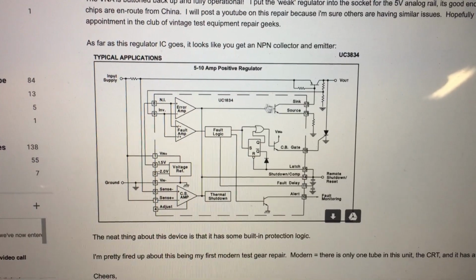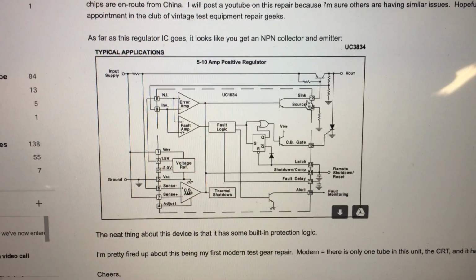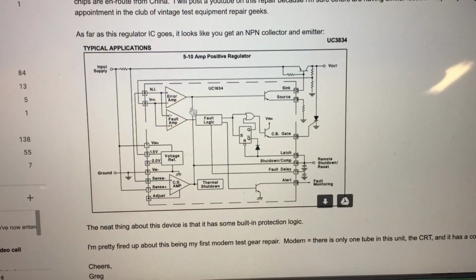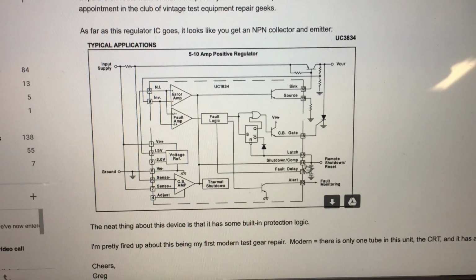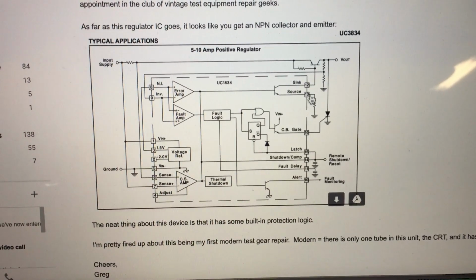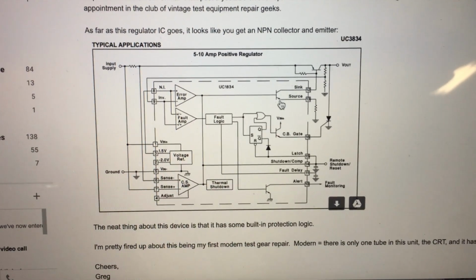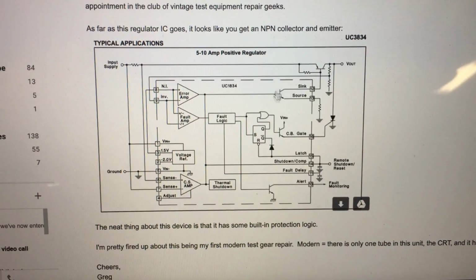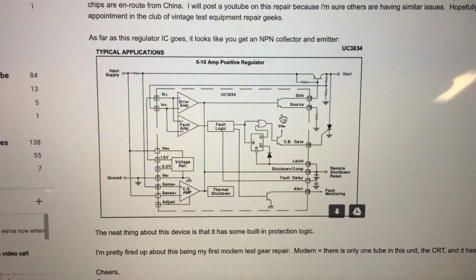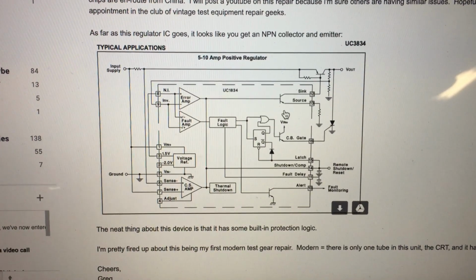Here's the output of that regulator chip. And Tom noted, and I did not notice this, but he figured it out real quick, that you've got access to the collector, emitter, and if you go around this way, the base of that transistor. So between pins 14, 13, and 12, you could tack another transistor onto the pins of the chip to increase the beta of this one. So put another transistor in parallel, thereby increasing the beta, and you could get away with not even replacing the regulator chip at all. So that is a cool trick to remember next time.